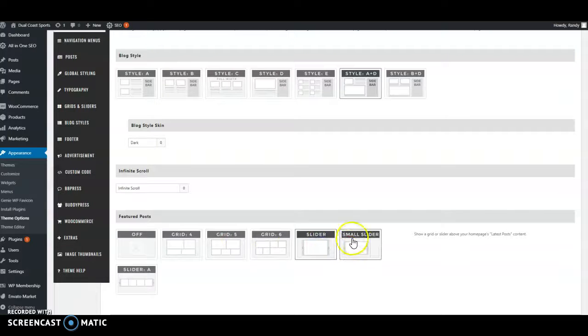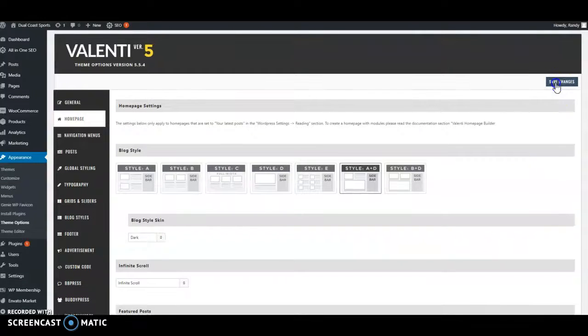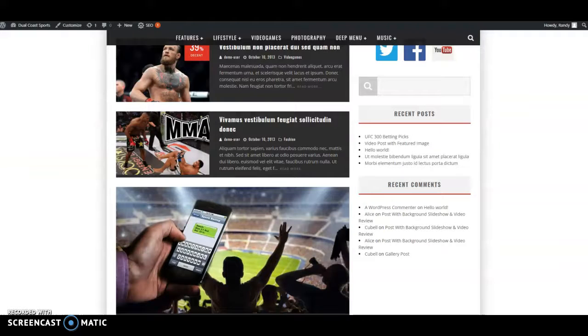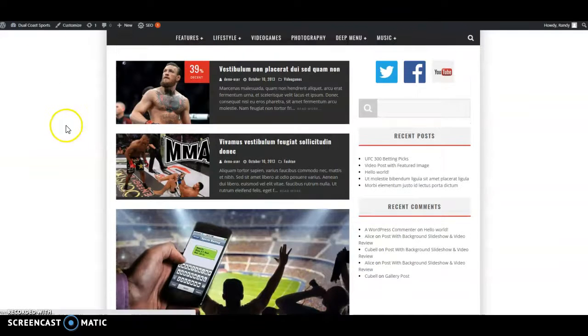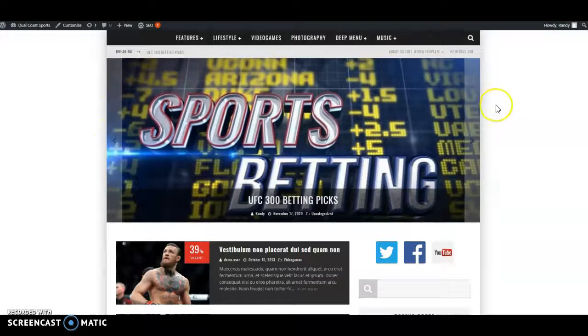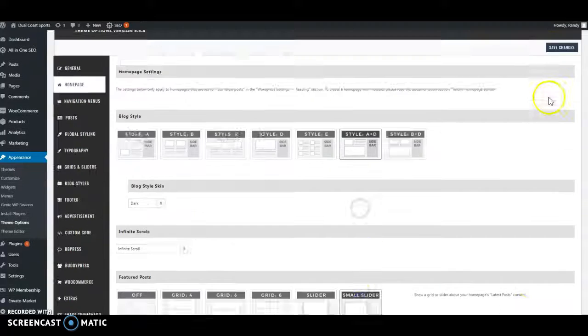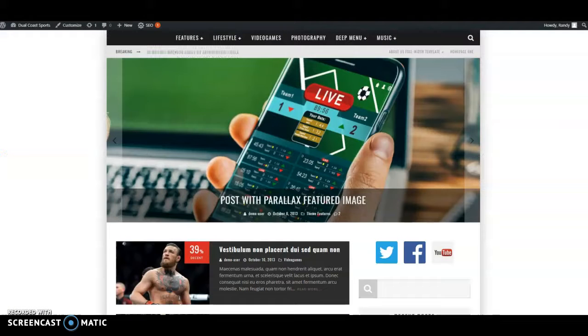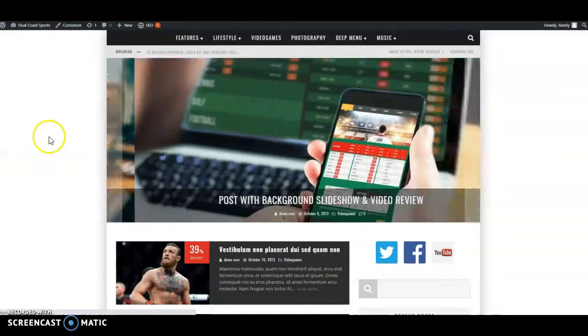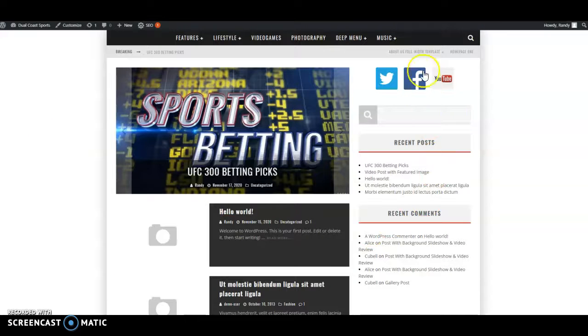Oh, and we can do sliders if we want. Let me show you what a slider looks like. A couple different versions of a slider I installed. It just makes the site come up and look like that. And it auto scrolls there. So that's one version. Another slider is the smaller one. So again, that brings your sidebar up to the top. Oh, and also there's a breaking news thing here. We can change the colors on that and change breaking to, you know, alert or something. That's your secondary menu here.